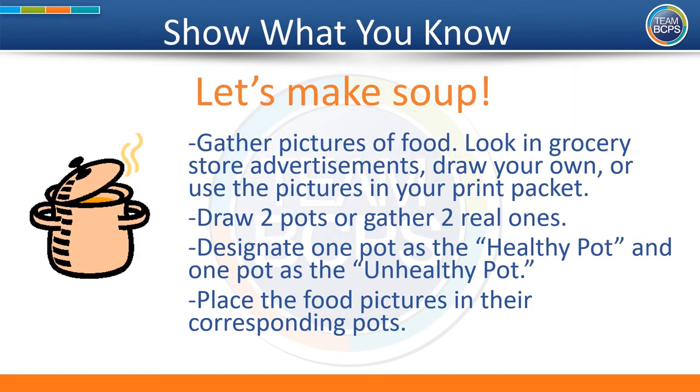Now it's your turn to show what you know. You will play a soup-making game. Begin by gathering pictures of food. You can cut out pictures from grocery store advertisements, draw your own, or use the food pictures in your print pathway packet. Next, you will need two pots. You can get two real pots from your kitchen or draw two pots on a paper.